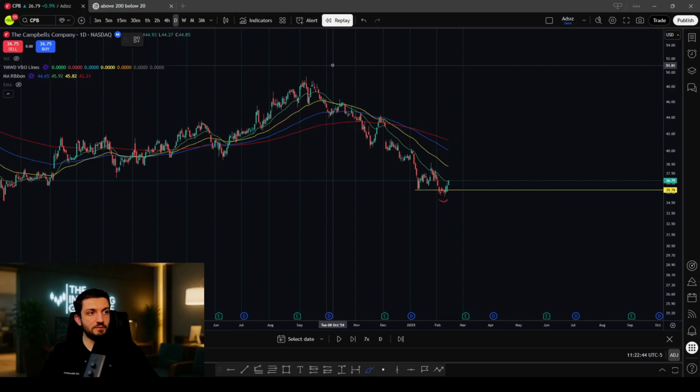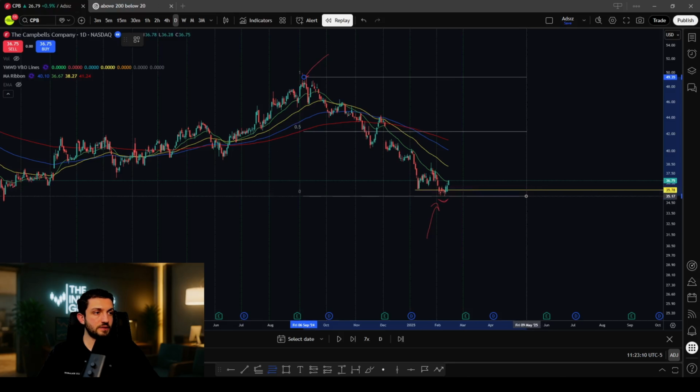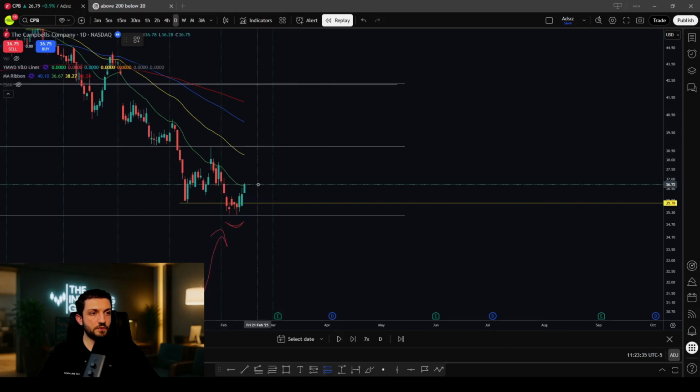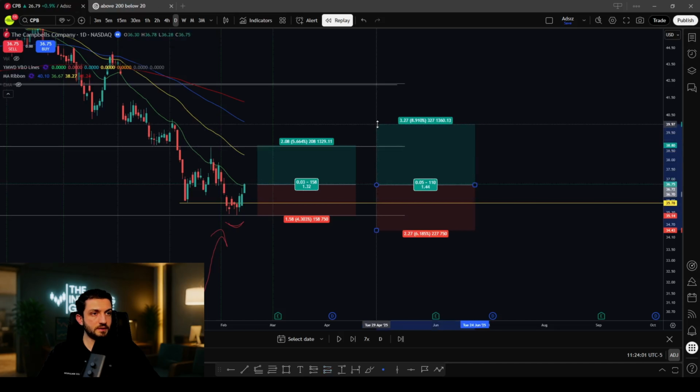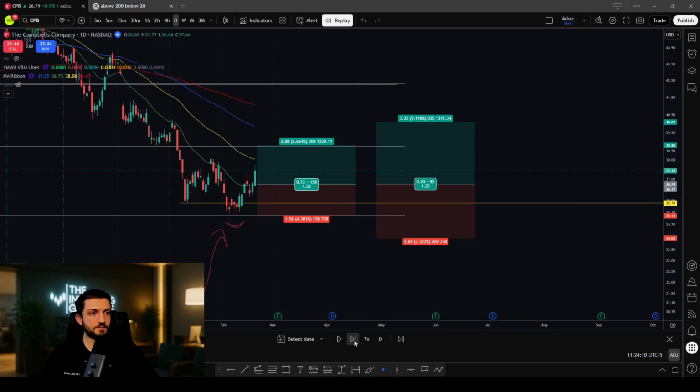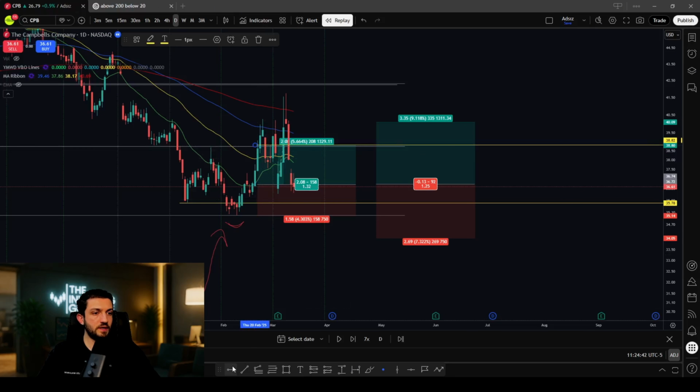So in last 12 months, our specific high is here and our specific low is right here. I will take this as a range and define the 0.5 level from this high to this low, and I will also measure the lower portion of our range. Let's zoom in. So our first setup can be here, and our second setup will be like this. And let's play our chart. So as you can see here, we hit all of our targets.